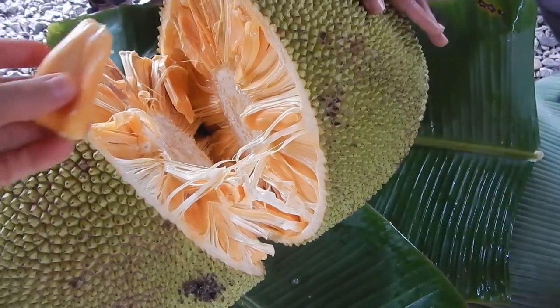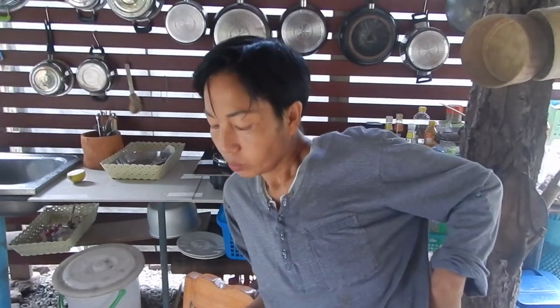There's not really a lot of latex, only in the middle. It's way softer than the yellow one and it's so sweet. Wow, I love it. The seeds you can plant new, or you can steam them and eat them. You normally never eat jackfruit like this, but this jackfruit you can eat.